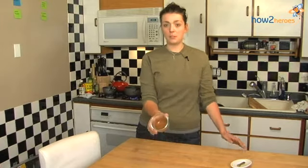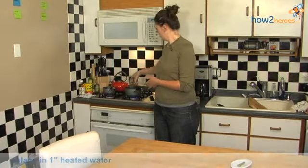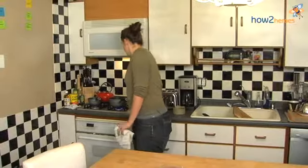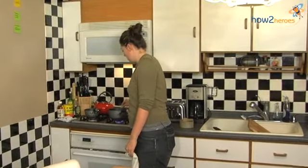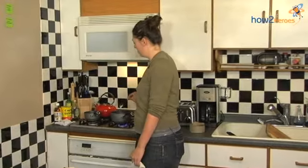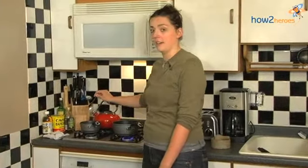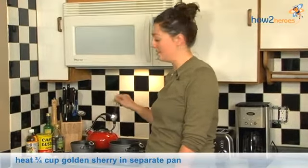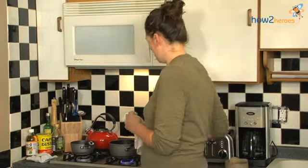And we're going to take the bloomed gelatin and just drop it into a hot water bath to melt. So when your gelatin's melted, or your sherry gelatin, it'll take like 5 minutes to fully melt it. You want it in total liquid consistency. We're going to pour this bloomed melted gelatin into a pan of hot sherry. So the total liquid between these two dishes, the gelatin and the hot sherry, is a cup. And 1 envelope of gelatin will set 1 cup of liquid.